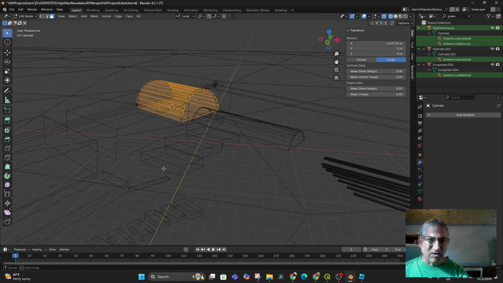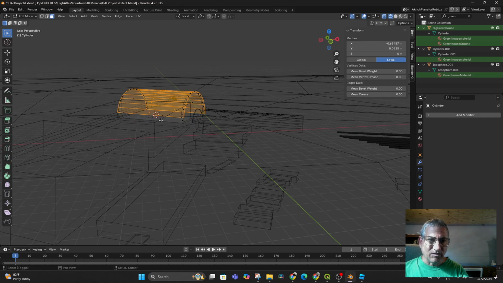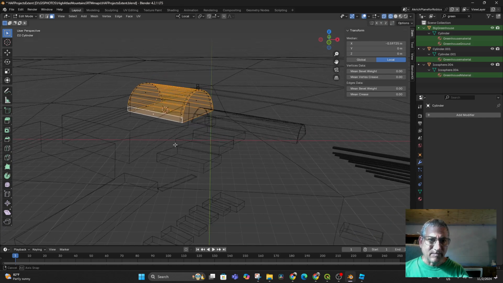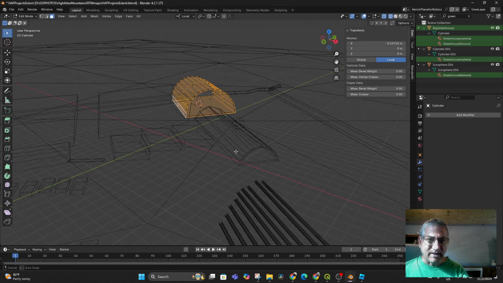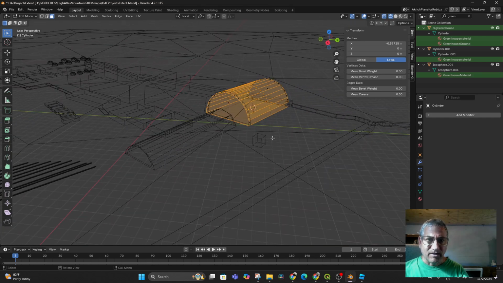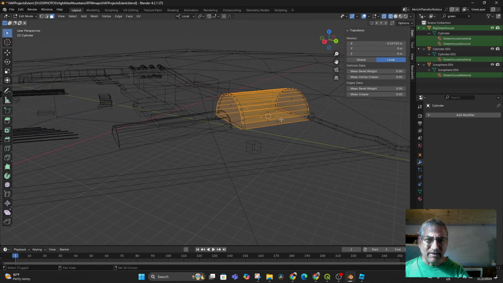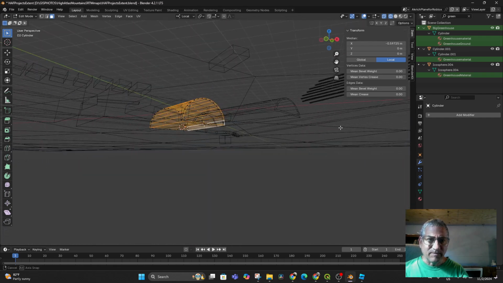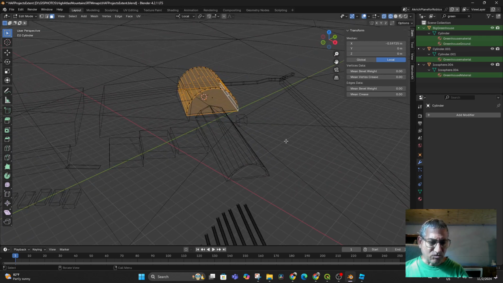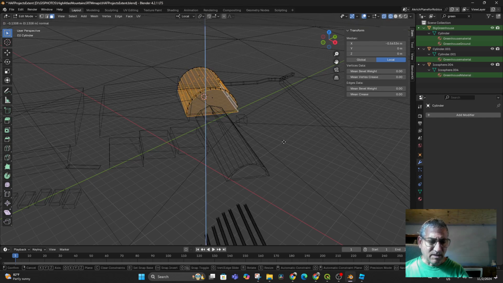And looks like we need to also get that. Well, I could do that. I could do the floor. Doesn't matter. It's not selected. There we go. So now we will extrude in scale. So we make a sort of inner skin or we make an outer skin. I'll make an inner skin.